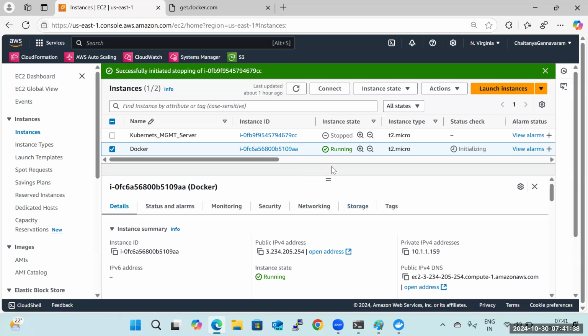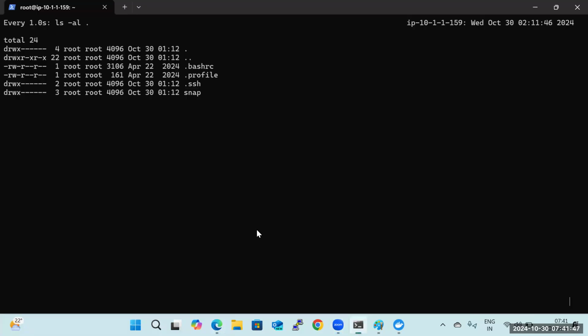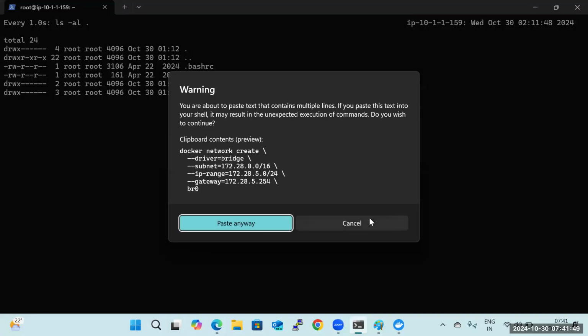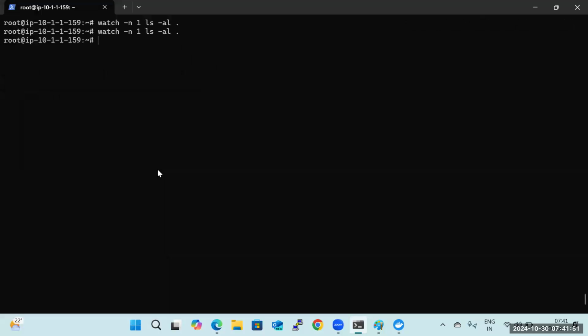One more host network it was showing in the list. Can you just explain that? Host network is nothing but your server adapter. Docker network ls.